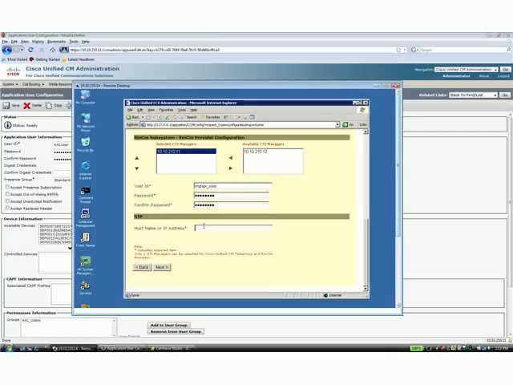And if you have NTP, you can throw in your NTP address here, and once you're done with all that, you just click on Next. Actually, it's going to tell me I need NTP, so I'm just going to throw in my NTP server here.